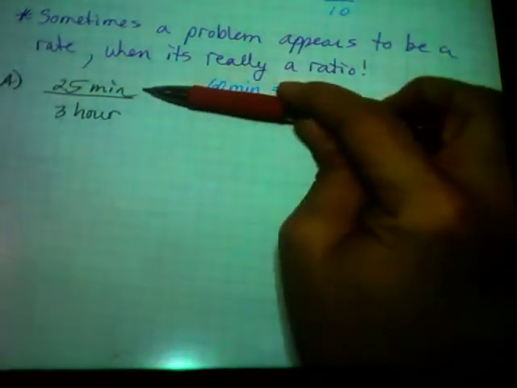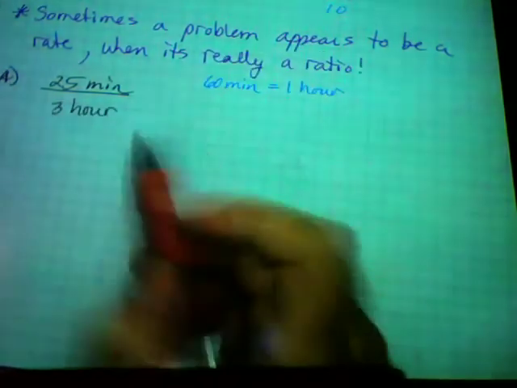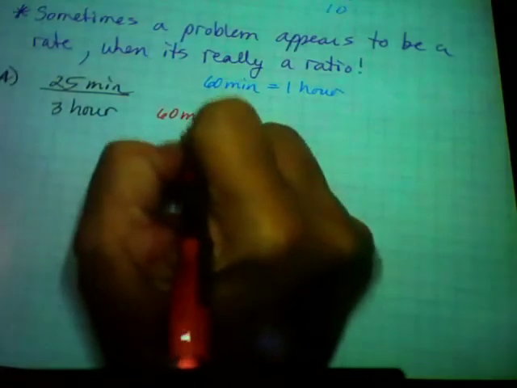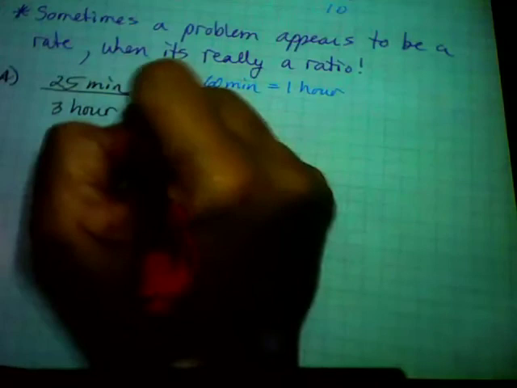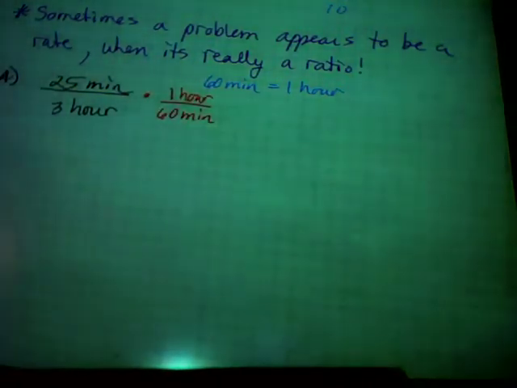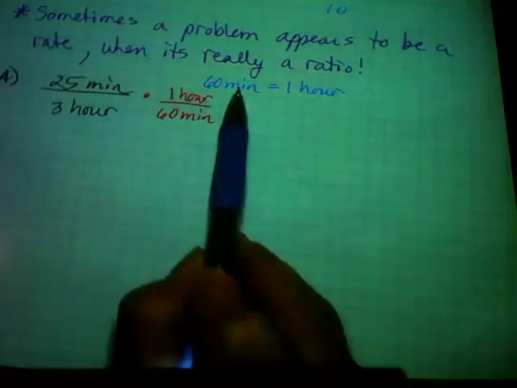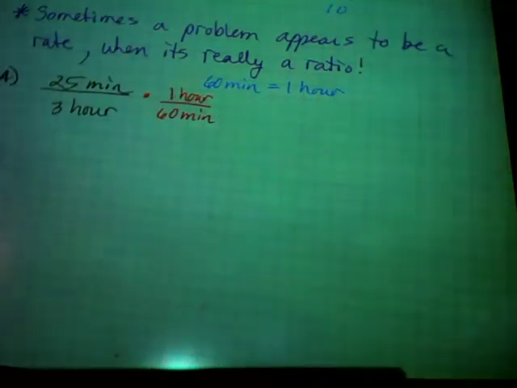If I put minutes over hours, will they be diagonal to each other? Could I cancel them out? No. So look at your minutes. I want that diagonal, so I would put the 60 minutes in the bottom. That leaves the 1 hour up top. So is this the proportion? This is not the proportion yet. A proportion is two equal fractions. What I'm doing is, and again, this is a ratio, I am using another ratio against a ratio in order to create an actual ratio.